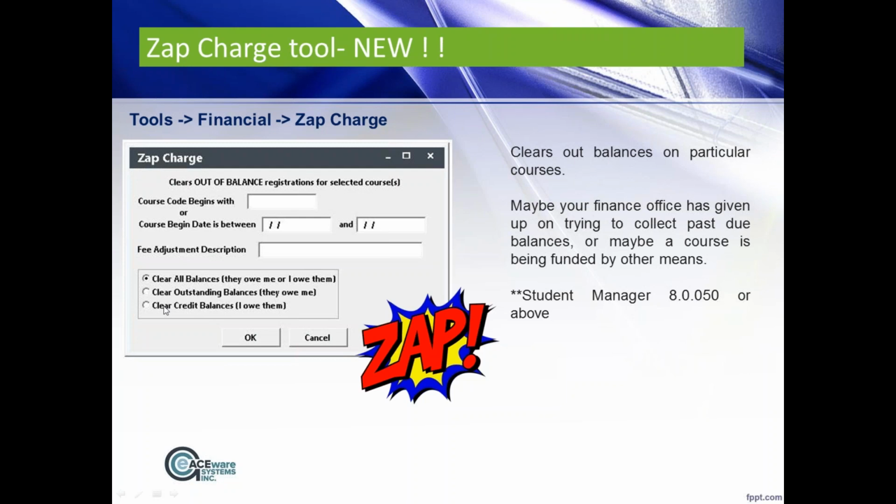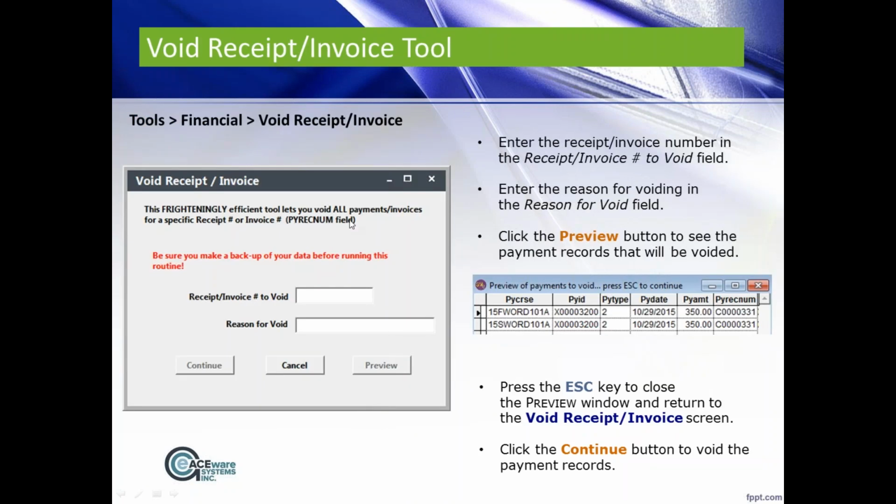Matthew, would that work for clearing out escrow, or would there be a better way to do that? Yeah, I probably wouldn't use this for doing escrow, but it will work. Yeah, but that's a new tool if you've got some old balances you're trying to clear up.